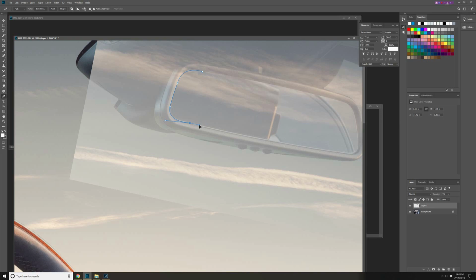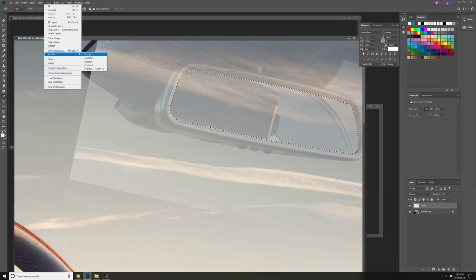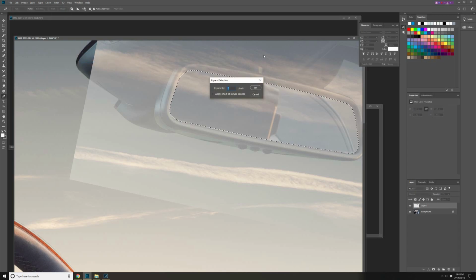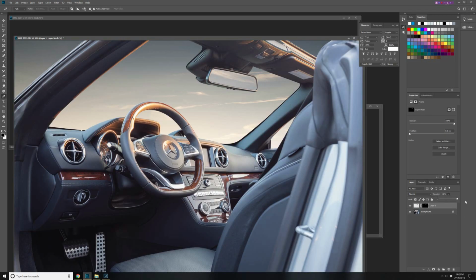After we're done with this, we're just going to put a mask on it, and that'll take care of that. Then we can play around with the opacity to see what looks best. Okay, connect that, and let's make a selection, and 0.2 pixels for the feathering. We're going to expand this by 2 pixels, just one, actually, one will do. And we'll put a mask on that. And there we go. With the opacity, you can put that at 100, but I'm going to take it down just a bit so we can see both the sky and some reflection of the car in the back there as well. So that takes care of the rearview mirror.